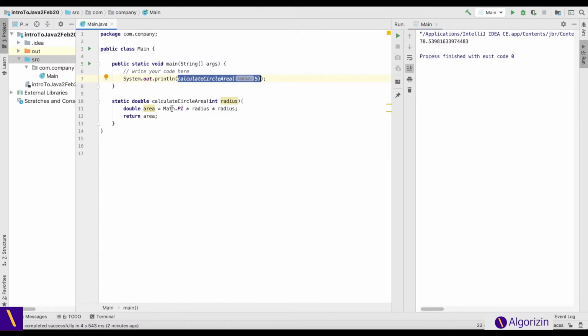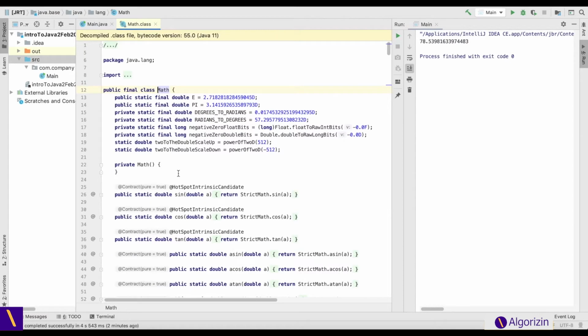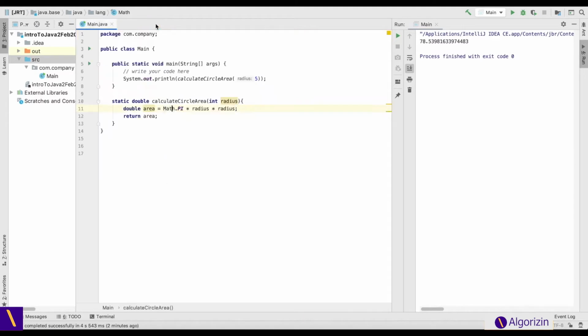So if you press Control on your keyboard and hover over this or any other word or any other symbol, this will actually turn blue, and you can click on it, and then it'll take you to the definition of that class. So this is the class, and we'll see how classes are written. But if this is the class, and here you see this is already defined as a constant, and its value is 3.1415. And when we call math.pi, that value is called, and we can use that value directly.